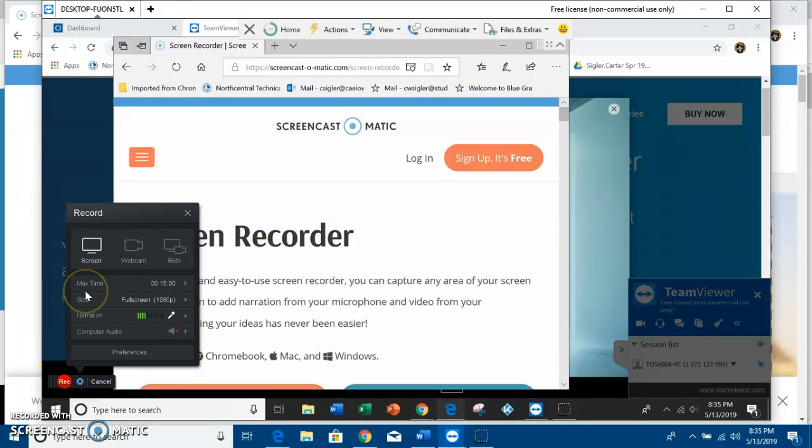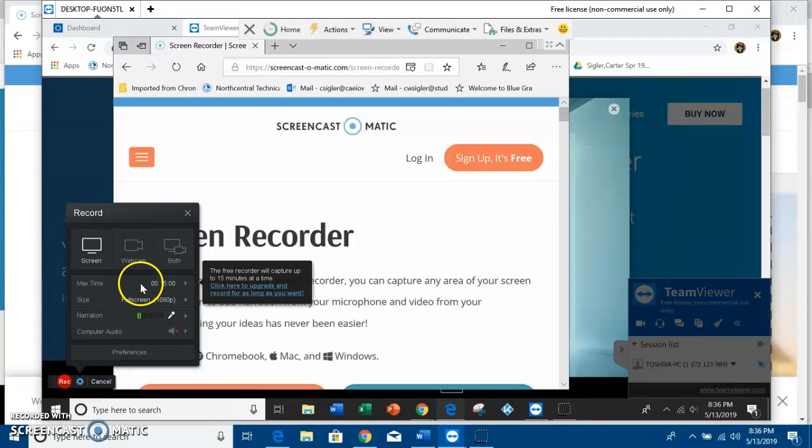And then right here, what we're going to do is be able to choose our settings, or our options, as you can say. So you have the option just to use a screen, just to use a webcam, or you can use both.